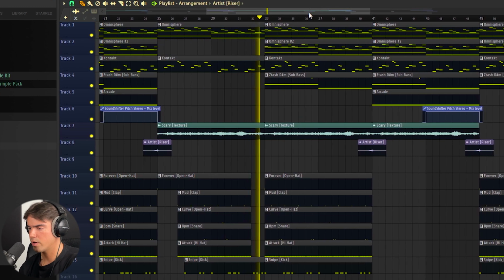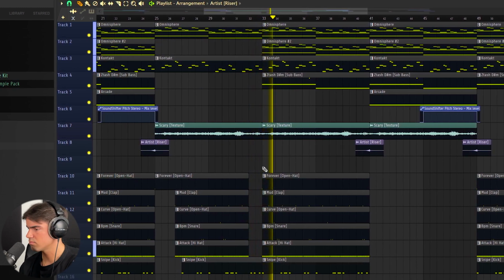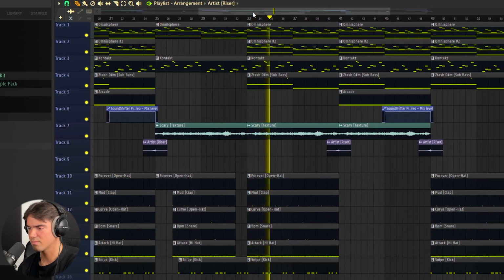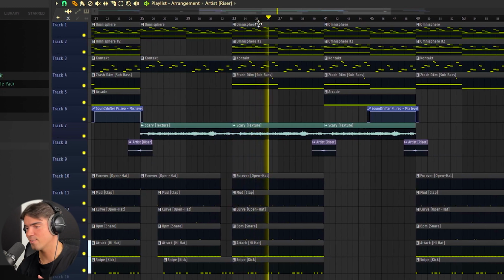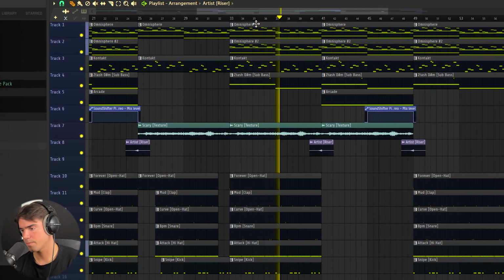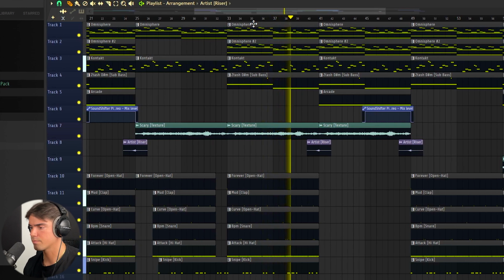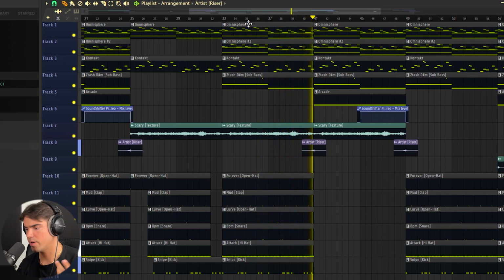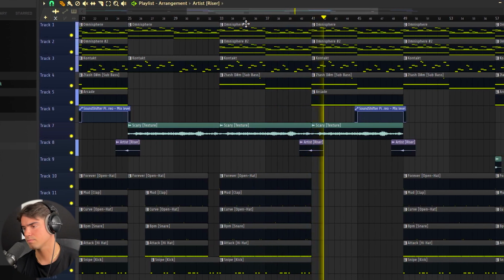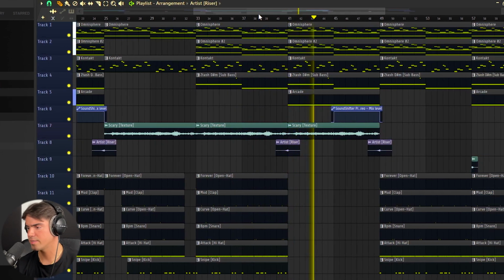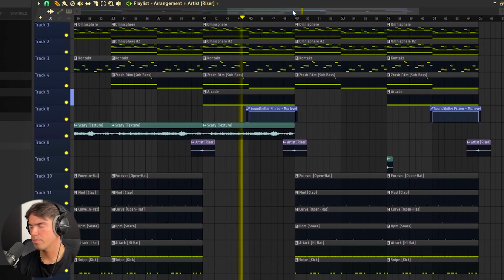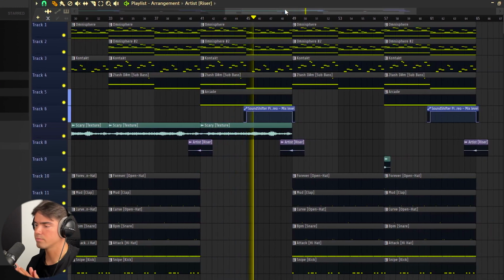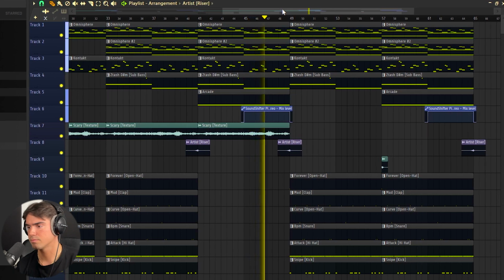Then we have the main part of the verse. That kick and the sub bass goes perfectly together. Then we just have our bridge. Almost the same as the intro, but it builds back up to a new hook.